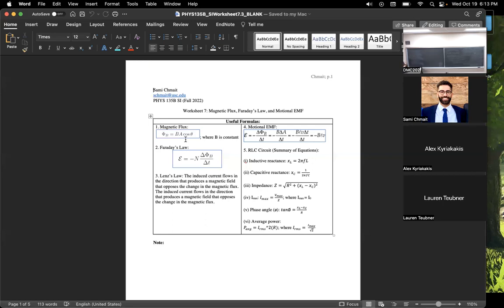And the last one is in regard to AC circuits. Here we have this RLC circuit, a summary of equations. It's intimidating because there's a bunch of them, but it's really just plugging in a bunch of equations and solving all the way through. Truthfully, it's actually pretty easy. The only thing I want to recognize is impedance here. That's effectively the total resistance of the circuit. And then the phase angle, I always solve using tan.